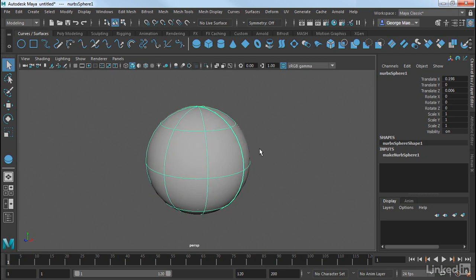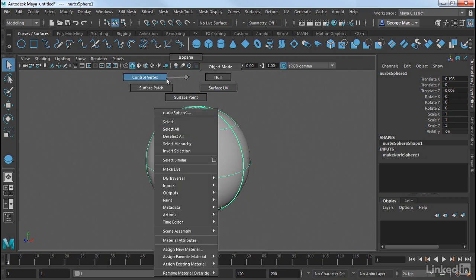Now, we can also select isoparms as a component. So if I right-click above this, you can see we have a control vertex, which we've used before, plus a whole bunch of other ones, but the one we're looking for is isoparm.